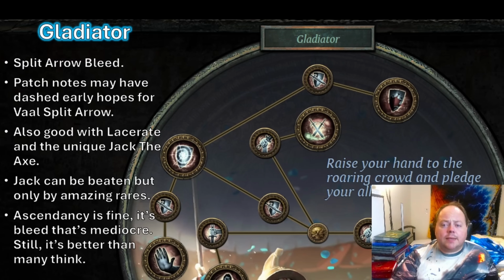Split Arrow Bleed is the meta choice to play if you want to go a Gladiator. Now it's worth noting that Grinding Gear Games in one of their teaser videos teased Vile Split Arrow, but they didn't actually talk about it. It was just that they had it in their video that they were showcasing. It wasn't even used in the video, it's just that it was visibly equipped on the character.